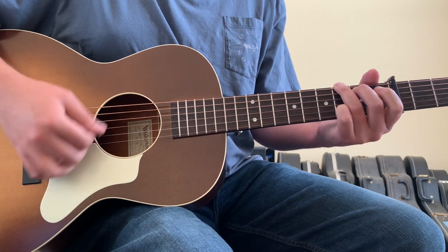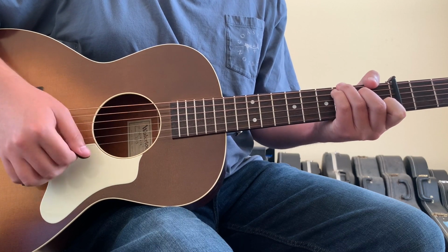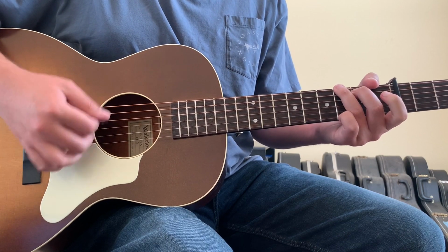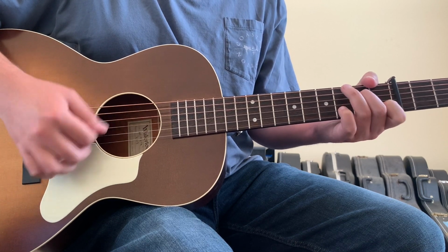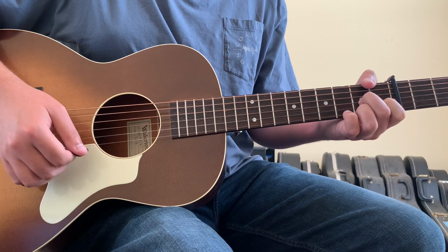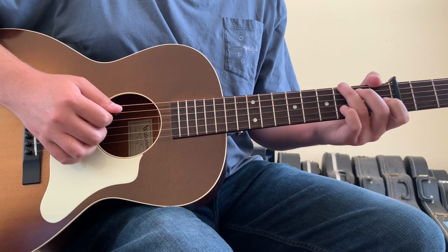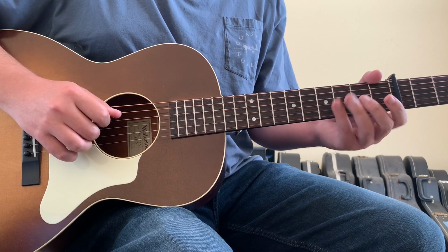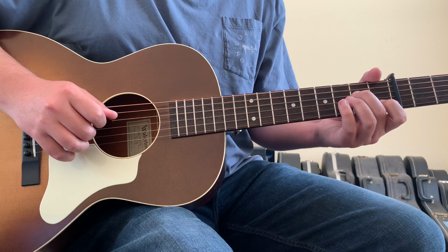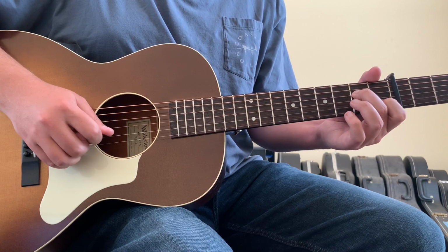It's going to be a G chord, to a G chord, to a C chord, to a G chord, to a G chord. It repeats the G chord, now to an A minor 7, and then up to a D7. So there's one new chord in that. The way that the A minor 7 will get played after this G is you'll have an open 5-string. I put my second finger on the 4-string 2 fret. I have an open 3-string, and I have my first finger on the 2-string 1 fret.